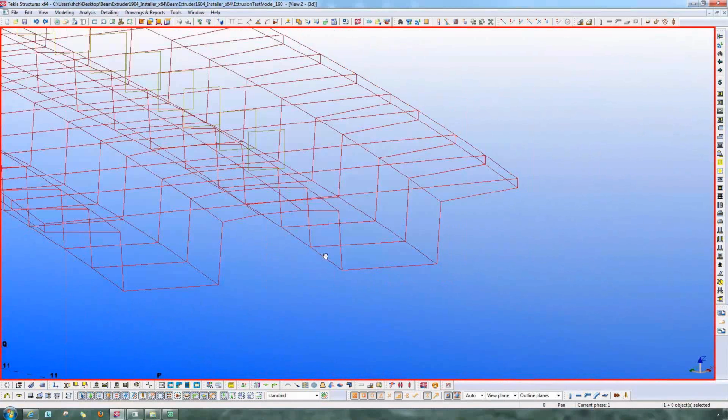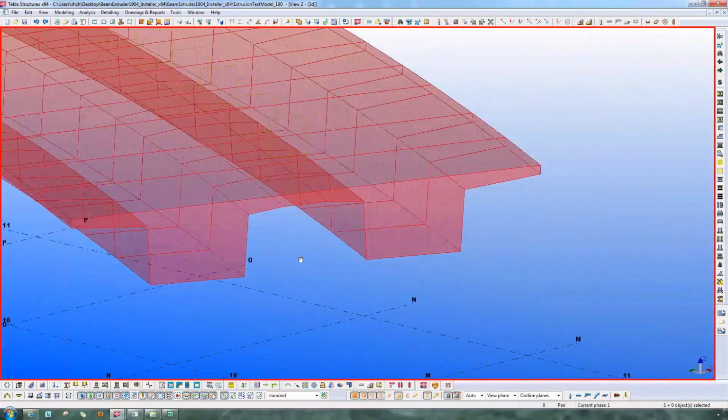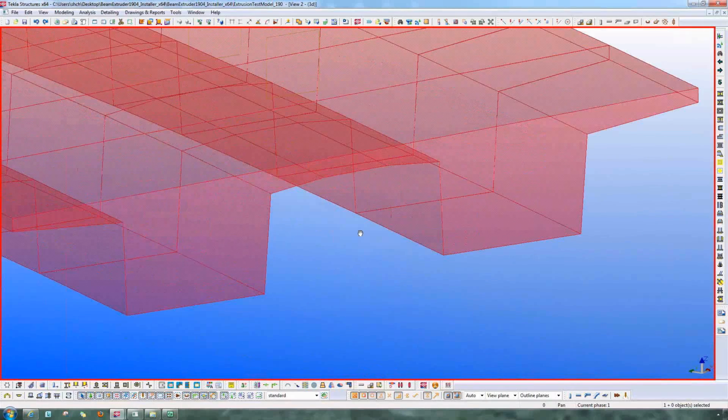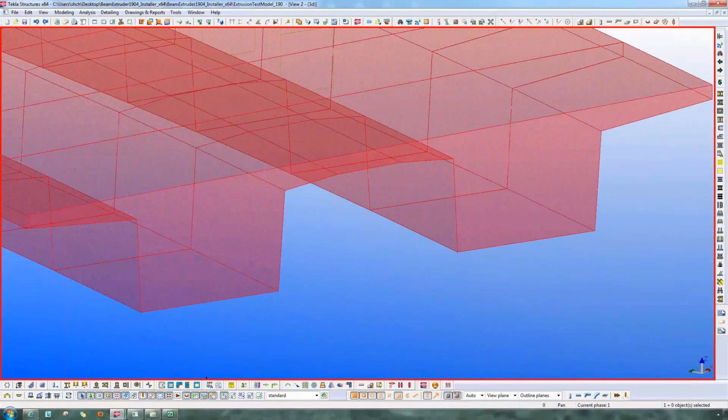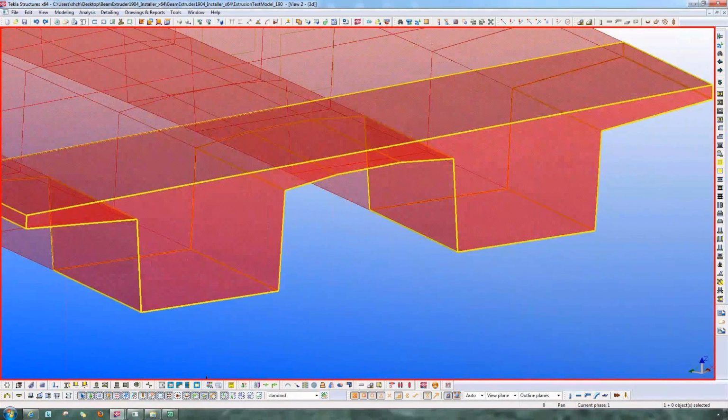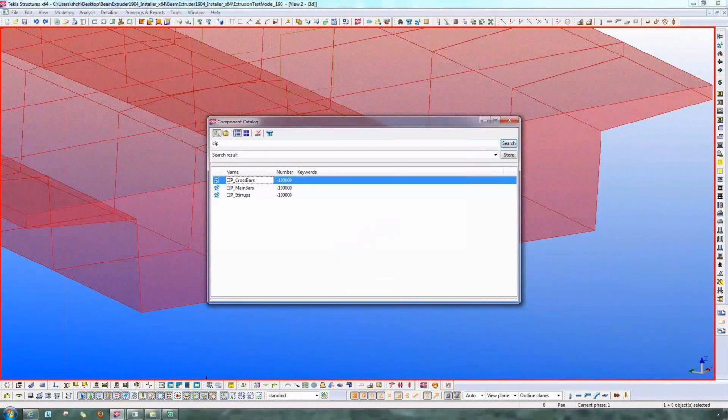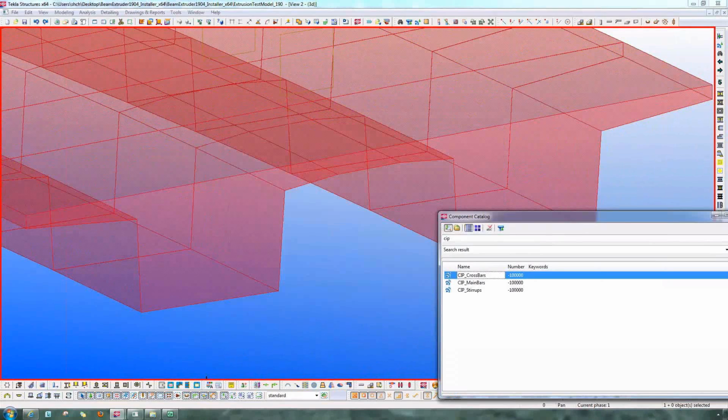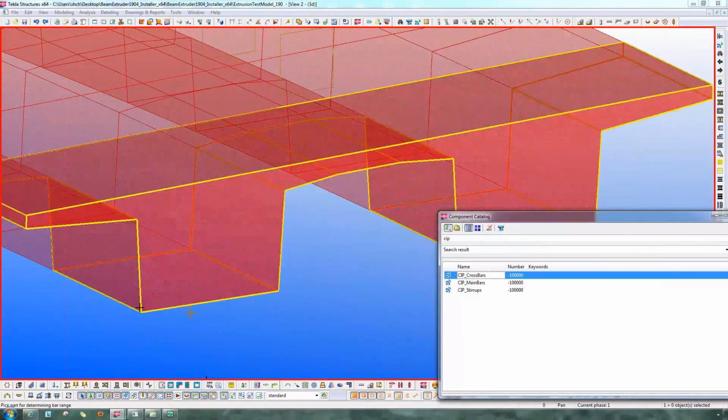So let me select one of the views. By using that I'll be modeling the reinforcement where we can model the reinforcement like the main bar, even the stirrups. So for that I'll be using the plugins. So here I have one of the crossbars.